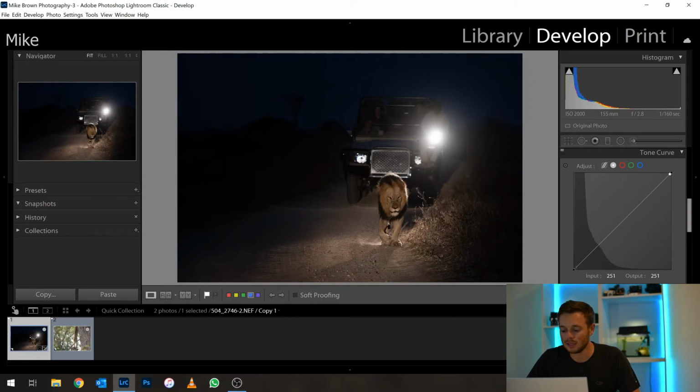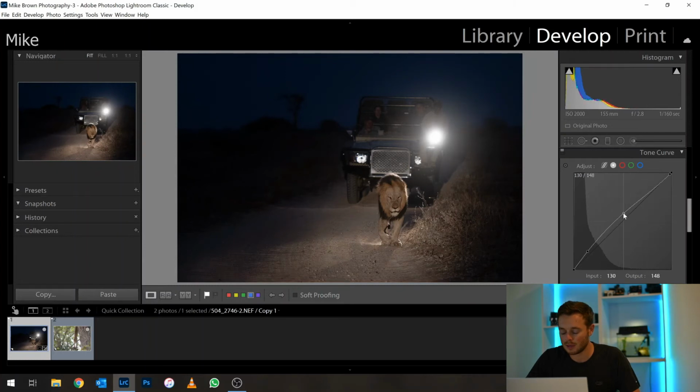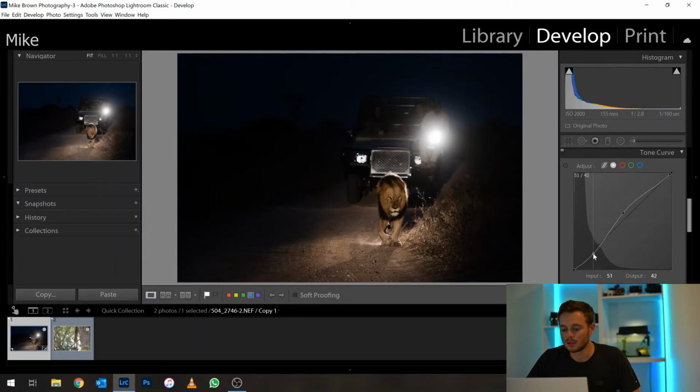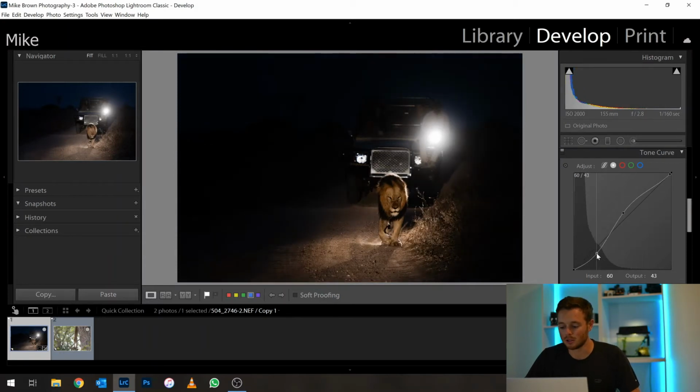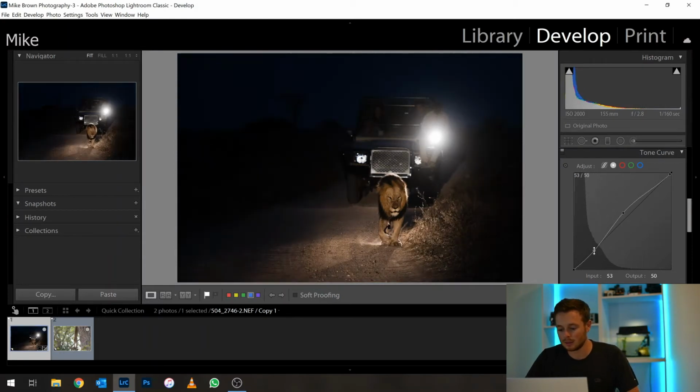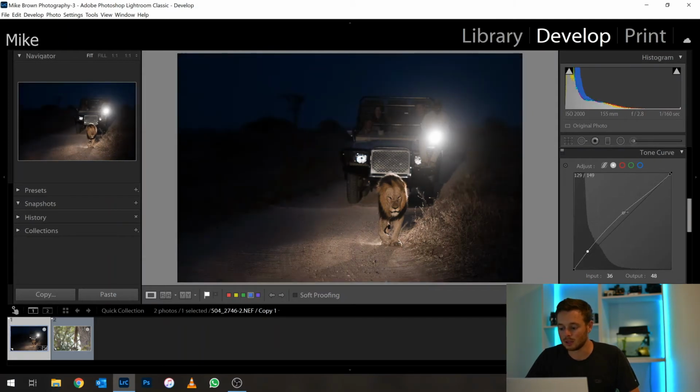So you can move these and drag points around this graph just to make it how you feel is right. So you can see the more you bring it into that sort of shape, the more contrast you're going to get. And you can also do this for each color as well. So for your RGBs, that's going to target more specific parts of your photo.